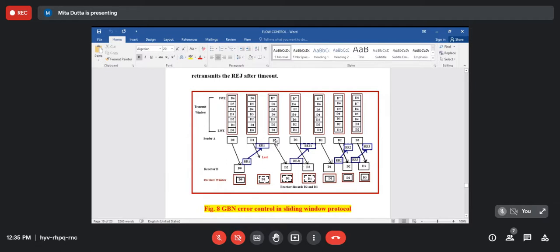The receiver receives D2, but since D1 is lost or received with an error, it will not copy the D2 frame. D1 is still shown as a dotted line.